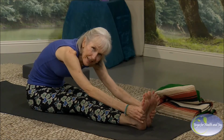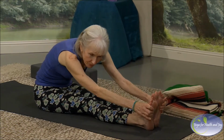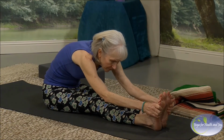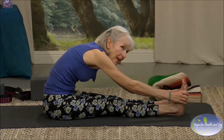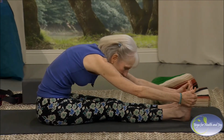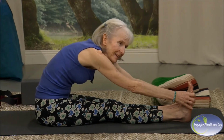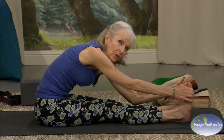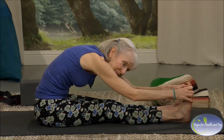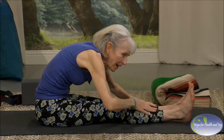Good pose to do whenever you need just a little quiet time to breathe. If you can sit down and do this, it would feel good to you. You can stay here for a few breaths, or you can stay here for a couple of minutes if you'd like. Lengthening, rooting, and you notice how you can use your inhale to get more space in your body, more space in your spine. And then notice your exhale to get more grounding, more rooting. Come on up.